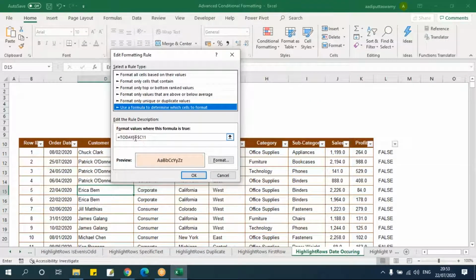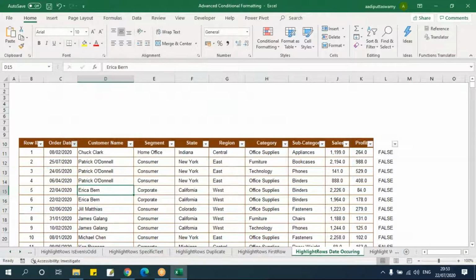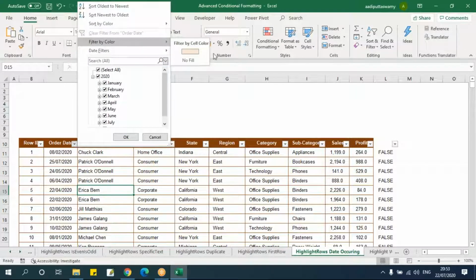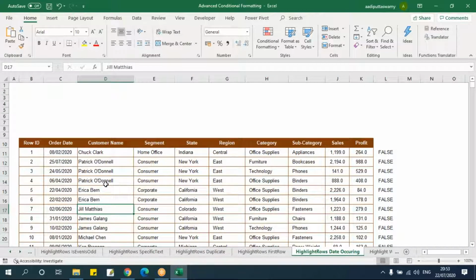Here I'll just change this to +1. Say OK, apply. Now let's go and check this. Filter by colors. Say 23rd July. So wherever you need to highlight the cells of tomorrow's date or yesterday's date or last week, anything, you can use this formula and highlight the values.